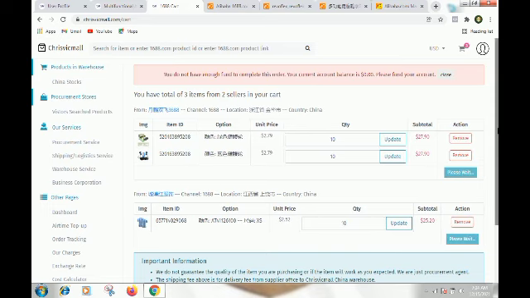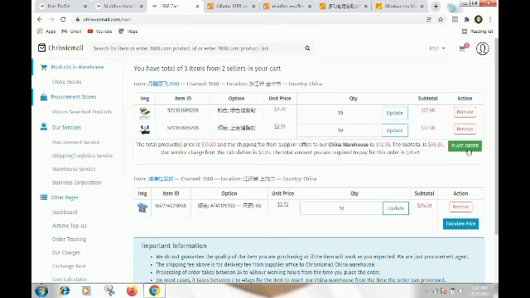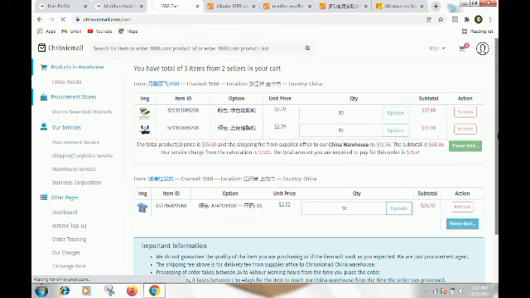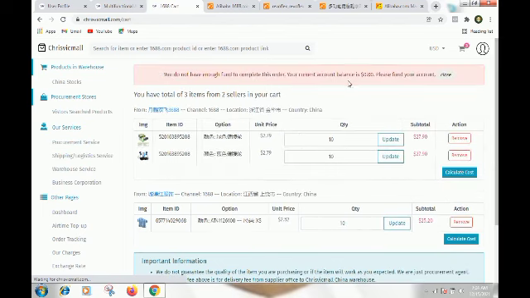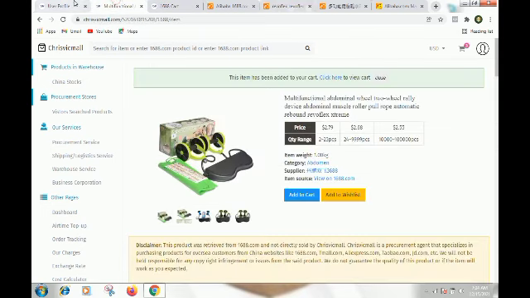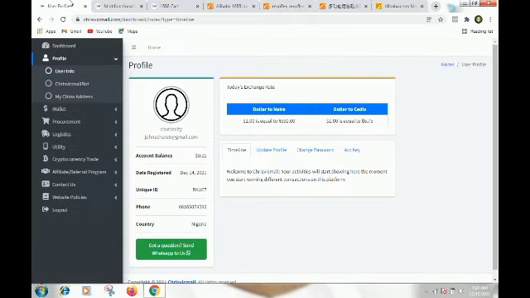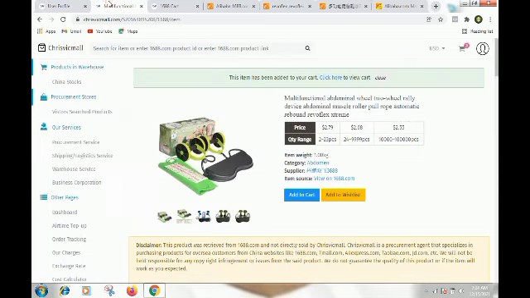Once the money appears here, then you can go ahead and click calculate total cost again for me, and then place order. The order will process. But since we have not added money, it will keep showing us that our balance is 0.00. There's no money there. So this is how you order from the 1688 website to Chris Wickmore's warehouse in China. This is how they help you purchase the product, and the product will be with them.